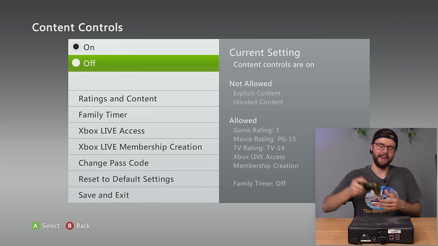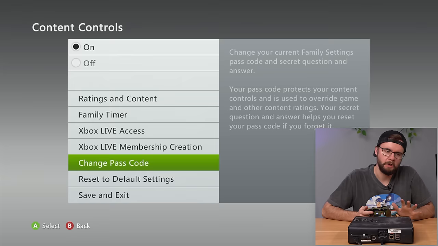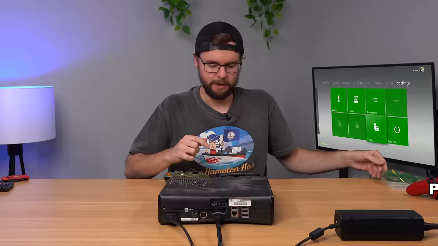All right, actually I'm kind of curious. Can I see what the, yeah, oh, okay. I wanted to check out the passcode reset question. It was favorite food. I would have guessed pizza because I always guess pizza, but it's sushi. Okay, I see you. All right, let's turn this off. Save and exit. And now this console is good to go. Oh man, gotta love the family settings. Well, let's go ahead and take this thing all the way out. Yeah, it is. Okay, this console is good to go. It'll be listed down below for sale. Let's go ahead and move on to the next console.